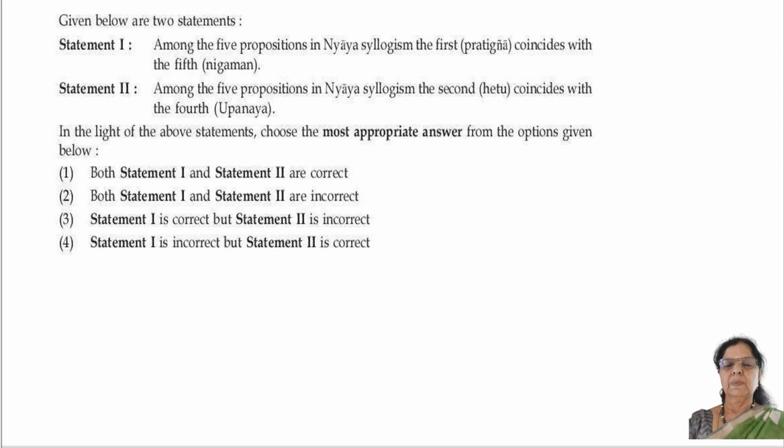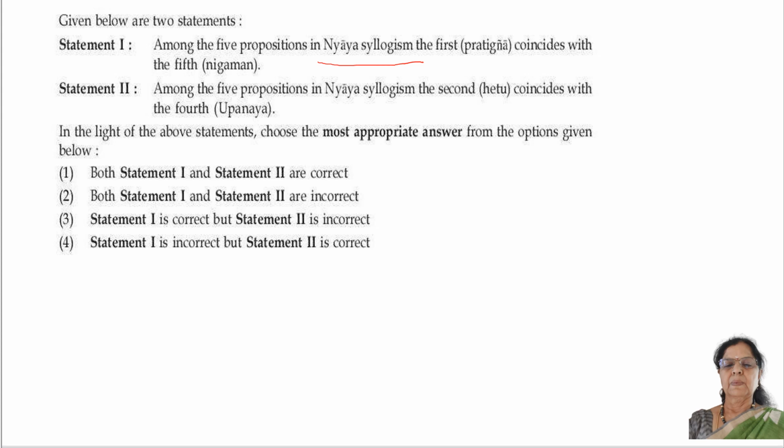This is a question on syllogism, Nyaya syllogism. In our previous video, we saw syllogism, but what we saw was Aristotle's syllogism. But this question is from Indian philosophy, Indian Nyaya syllogism. And what is the difference? In Aristotle's syllogism, there were 3 propositions: major, minor, and the last statement would be the conclusion. Remember, we saw that. Now in this Nyaya system of syllogism, there are 5 propositions, and the last one is always the conclusion.